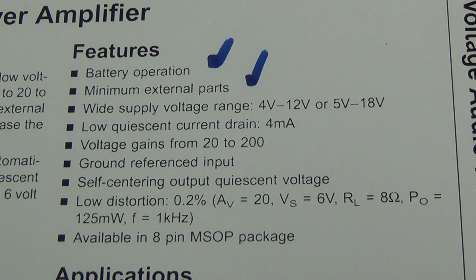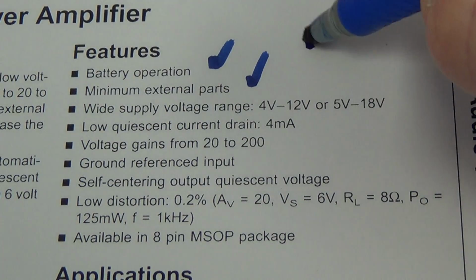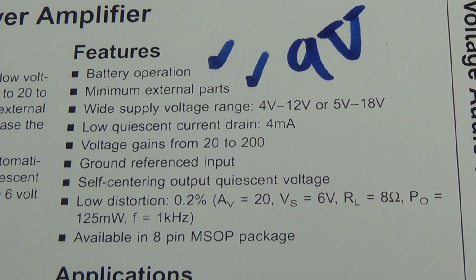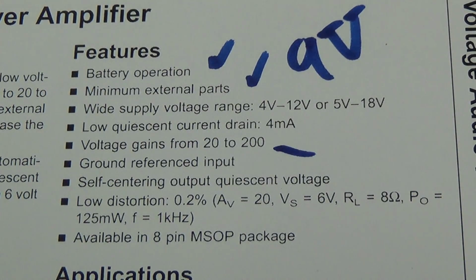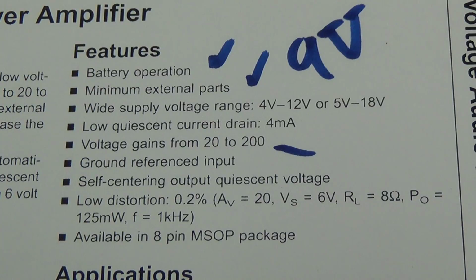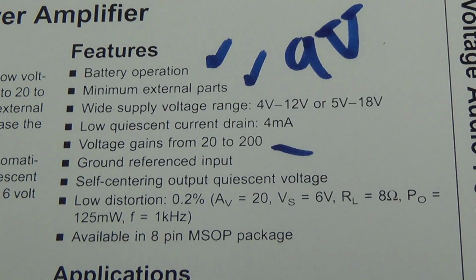The other thing you'll notice is the voltage range: it's got a nice range of 4 to 12 volts. What we're going to use is a 9-volt battery. Some of you will choose to use a wall wart, but that'll be up to you, and we'll come back to that separately. You'll see the voltage gain here says 20 to 200. By default, it's set up to be 20 times, as I said before. You can make adjustments to the circuit, and some of you will want to do that as an optional thing, where you can actually boost that gain all the way up to 200, which is quite significant.